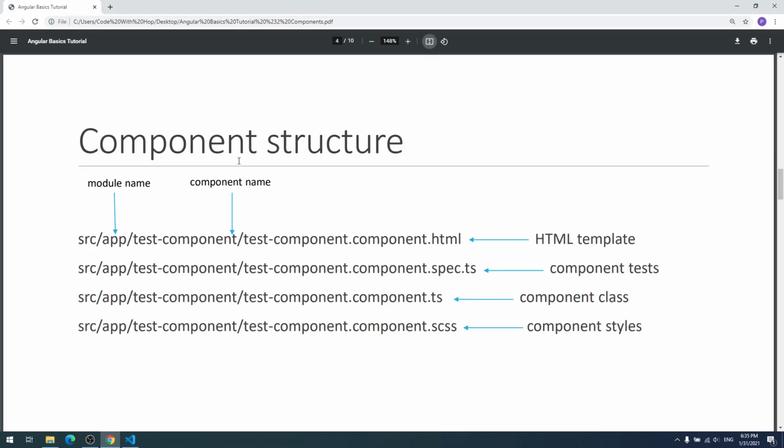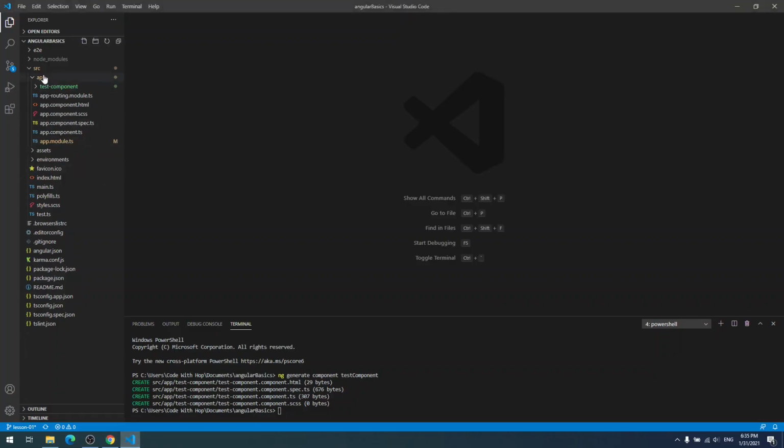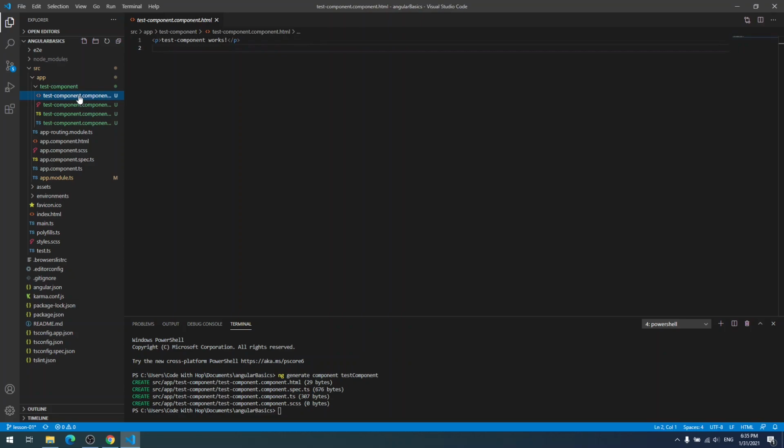So let's talk about the component structure. You can see that our component was created in the app module. The camel case naming was changed with a dash. And here we have 4 files. So first is test component HTML, which is the template of our component.